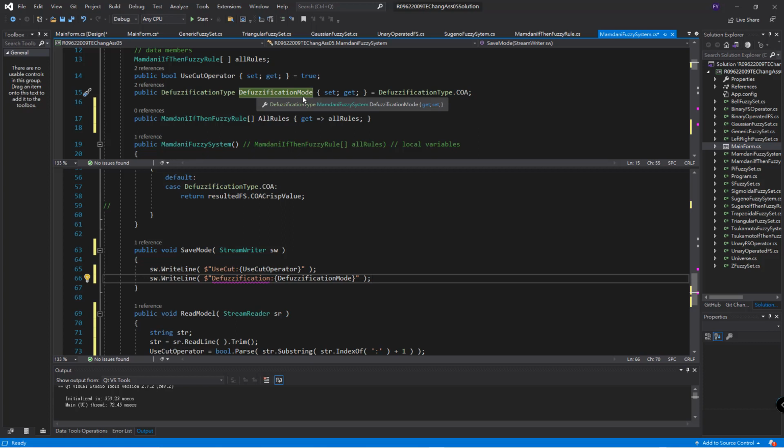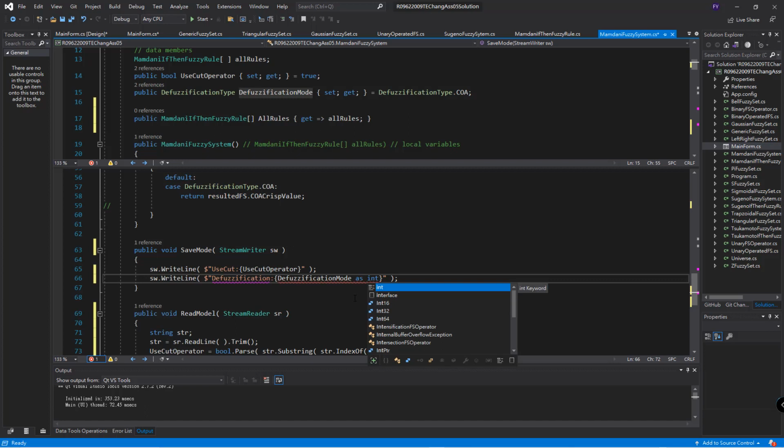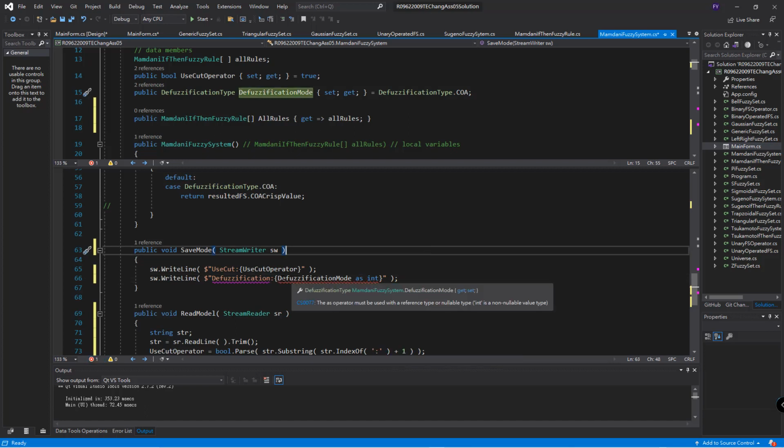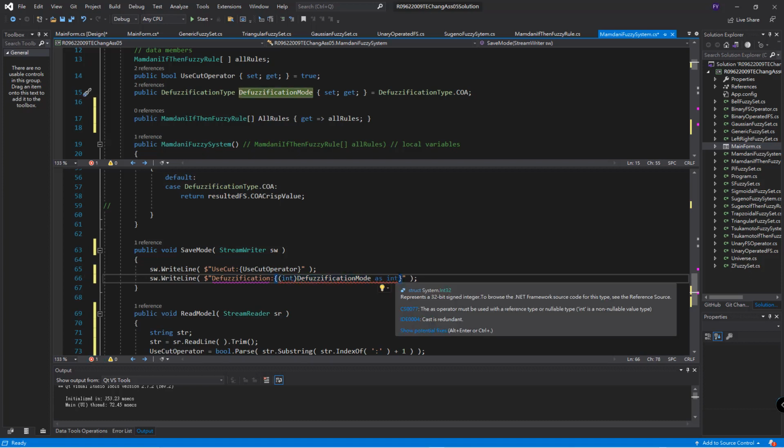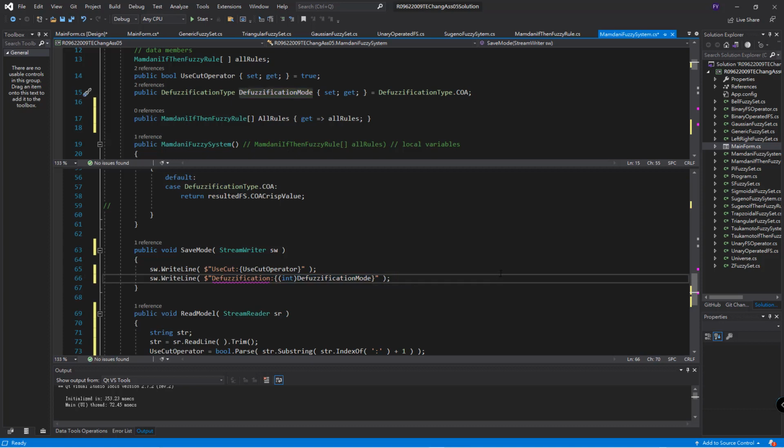So we had better, because we know the value is an integer, just save the integer. So kind of cast as an integer. No way, right? But differentiation mode, the data type, so we can cast it. We use cast. So we simply save the int value.